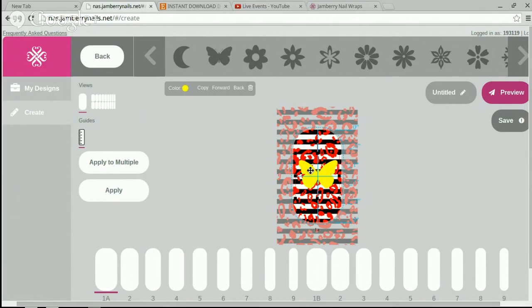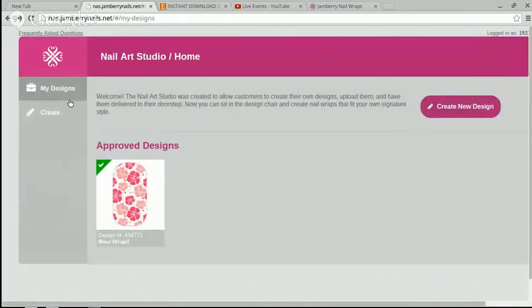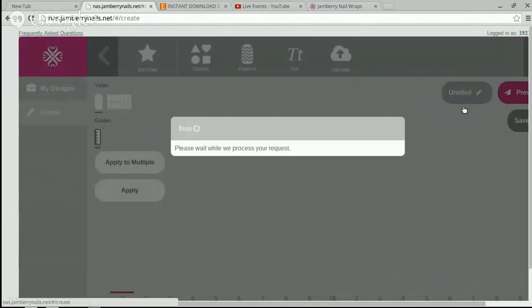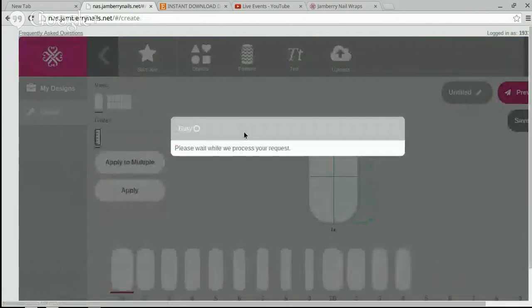There we go. And you can move it. You can put a butterfly down on this end. You can put a butterfly on the other end. So let's just say you wanted to add a butterfly onto the other end. You can copy it, move it out of the way here, then flip it upside down and throw it on the other end. So now you've got a wrap done. To me, it's not my favorite design here, but you guys get the idea of what you can do with this. So, oops, I just hit the wrong button. So let's go back in here.